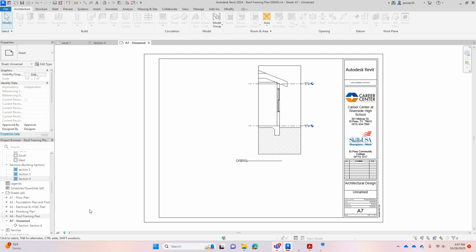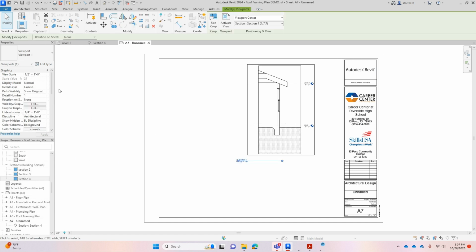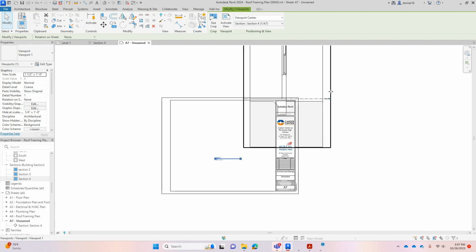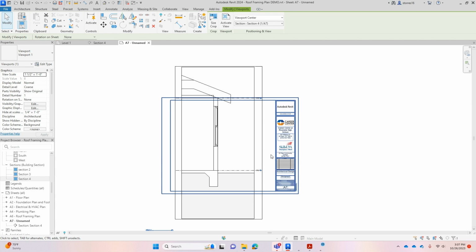The scale that I want you to use, I'm going to select the view over here, is, once again, very, very exaggerated. I'm going to use a 1.5 inches equals 1 foot scale. Okay, it's very, very big, and it's bigger than the sheet itself, and that's exactly what I want.